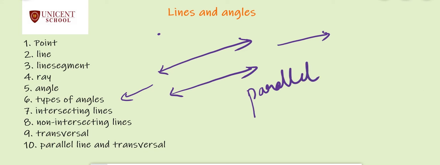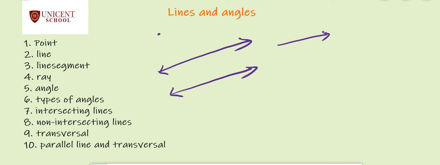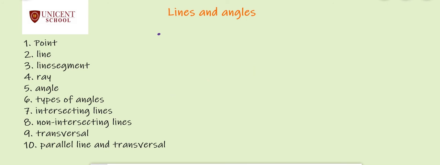And we have another line passing through these two parallel lines, then we call it as a transversal. A transversal can cut two lines which are parallel or non-parallel. And whenever it cuts two parallel, we have some features associated with the parallel lines and the transversal, that is special properties. What are those properties?